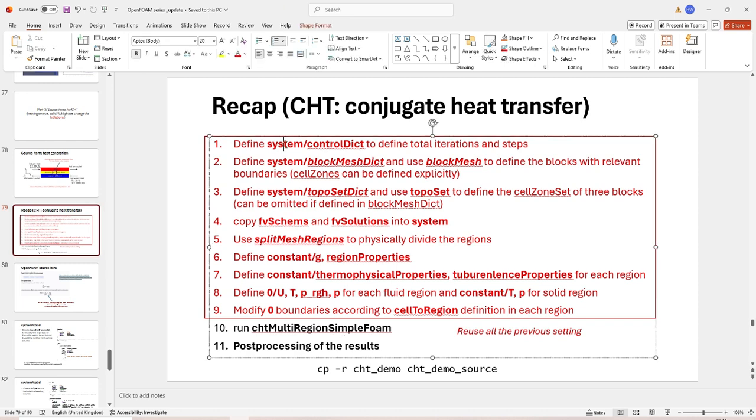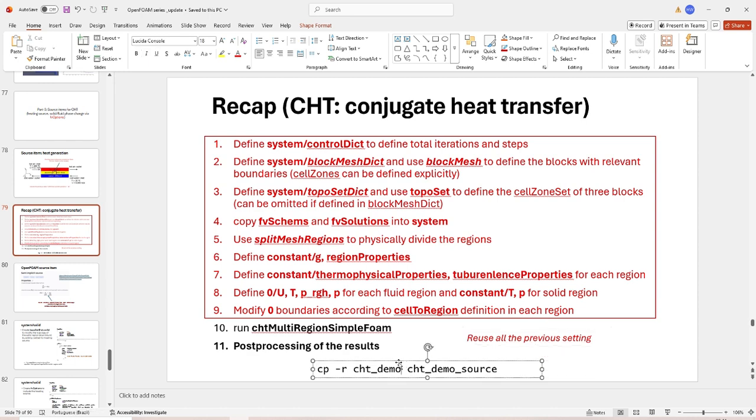All the system, constant, mesh region definitions and flow conditions need to be reused. Now I will just copy the previous one to a new folder, then I can reuse it.